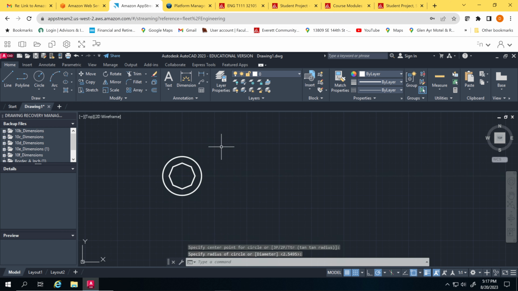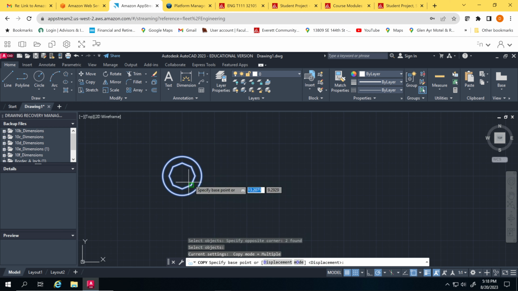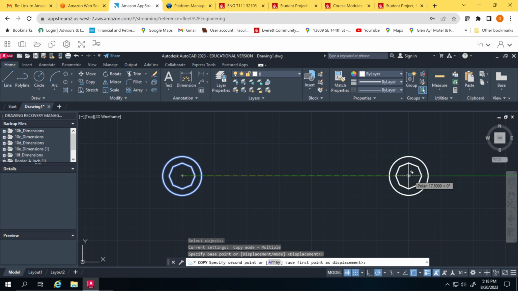And then I want to make a few of these, so I'll just go to copy and then highlight this, and then, sorry, highlight it and go to copy. Dang it. And then enter that, and then select here as my start point, and just kind of drag another one over here.